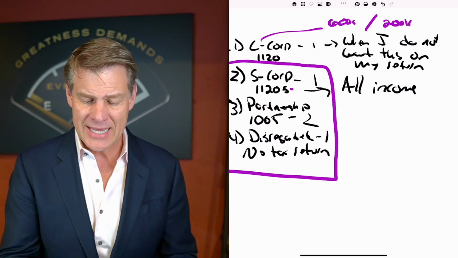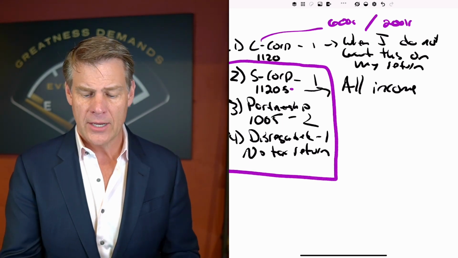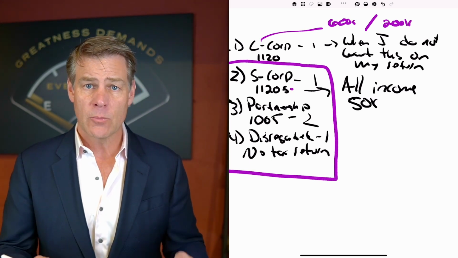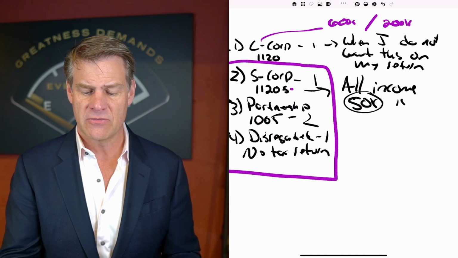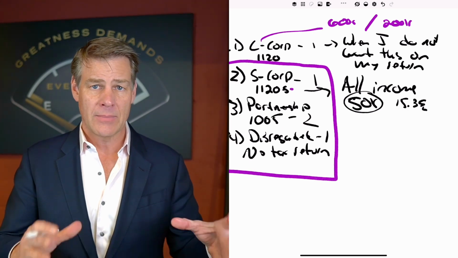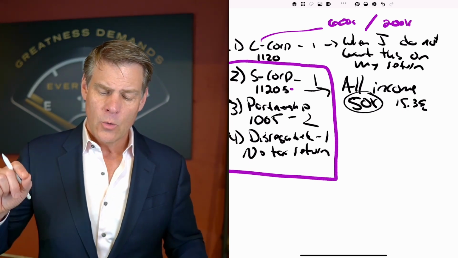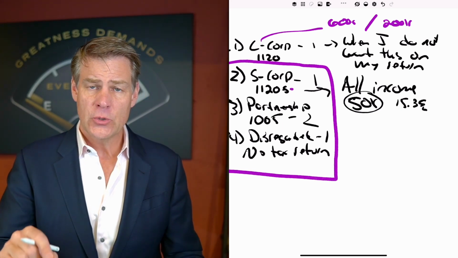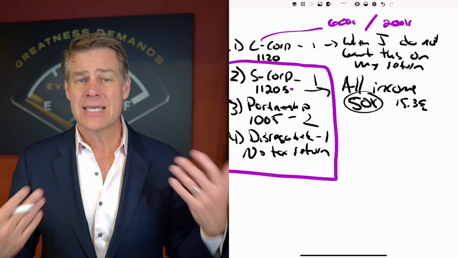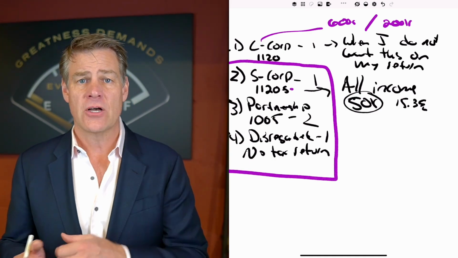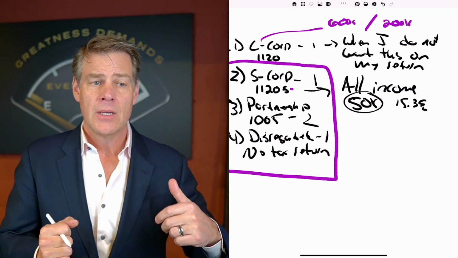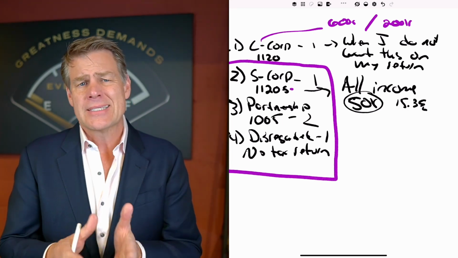Now, employment taxes mean this: if you ran your business as a sole proprietor and you made $50,000, say as an Uber driver, then the entire $50,000 is subject to 15.3% employment tax. This is that Social Security, Medicare, Medicaid tax that they hit us with. Well, if I don't want to pay that 15.3% on my entire active earnings, then I'm going to set up an S Corp. And what I'm going to do then is put myself on payroll, because as a sole proprietor, you don't have this option. Or as a partnership, you don't have this option. But if it's an S Corp, I do have it.